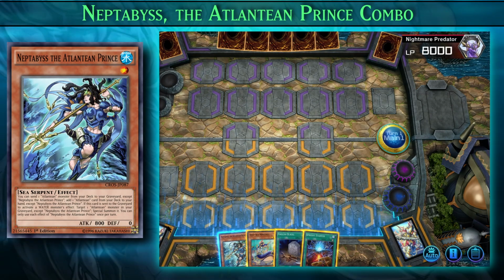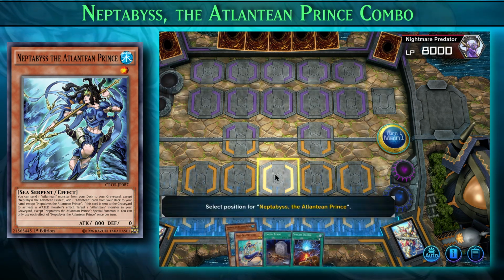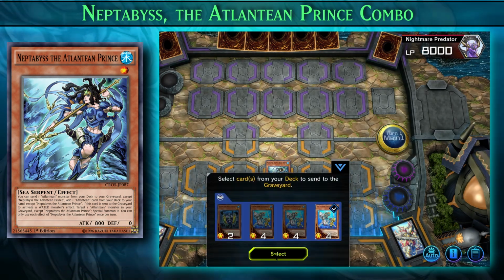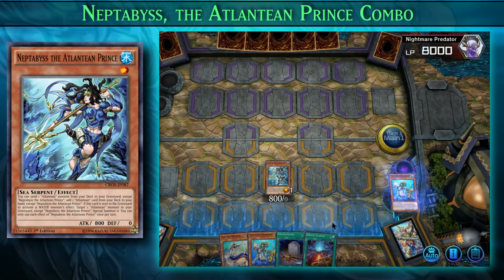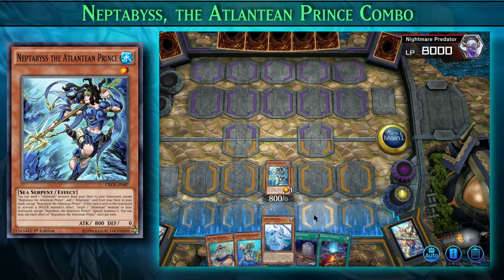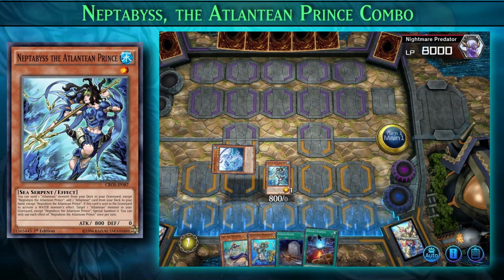So now we're going to take a look at another 1-card combo, but this one involves Neptabyss the Atlantean Prince. We're going to normal summon Neptabyss. Then we're going to send Atlantean Dragoons to the graveyard and add another Dragoons to our hand. We're going to use Dragoons to add a Lapis Dragon. And when we add Lapis Dragon from the deck to the hand, you can reveal it and then special summon it.